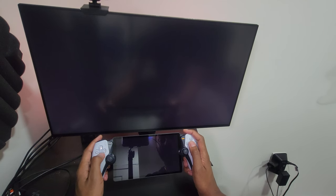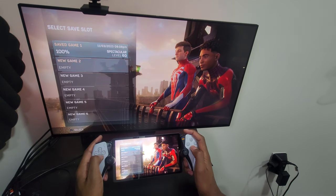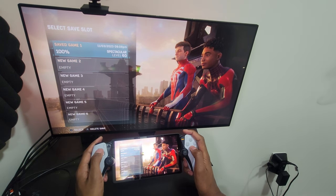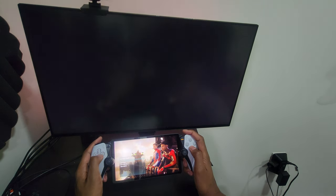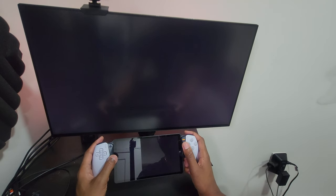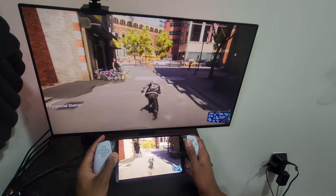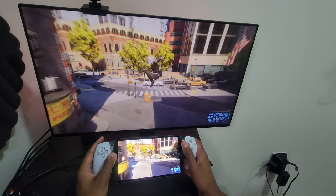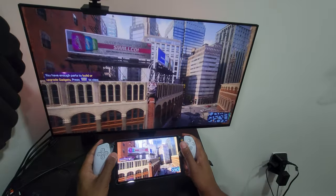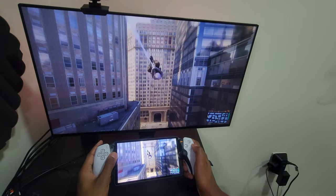Just now I'm booting up Spider-Man, and I didn't experience it when I was playing Spider-Man 2. So again, my router is on the other side of a wall. It's not super far. I'm terrible at estimating distance, but it's in a closet on the other side of a thick wall. I want to say maybe 15 feet from where I'm currently playing. That's where my router is, about 15 feet.